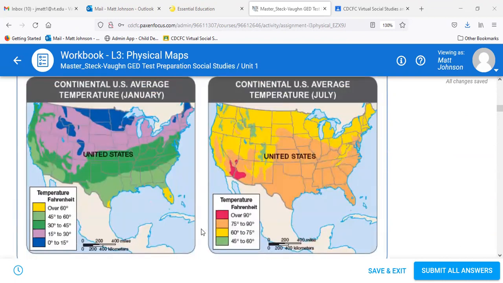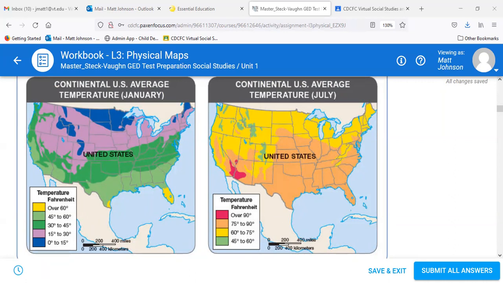So that requires you to look at both maps and take in that information. The map didn't show the name of the state. Yes, I was getting ready to say the problem here, you're going to have to know your states.